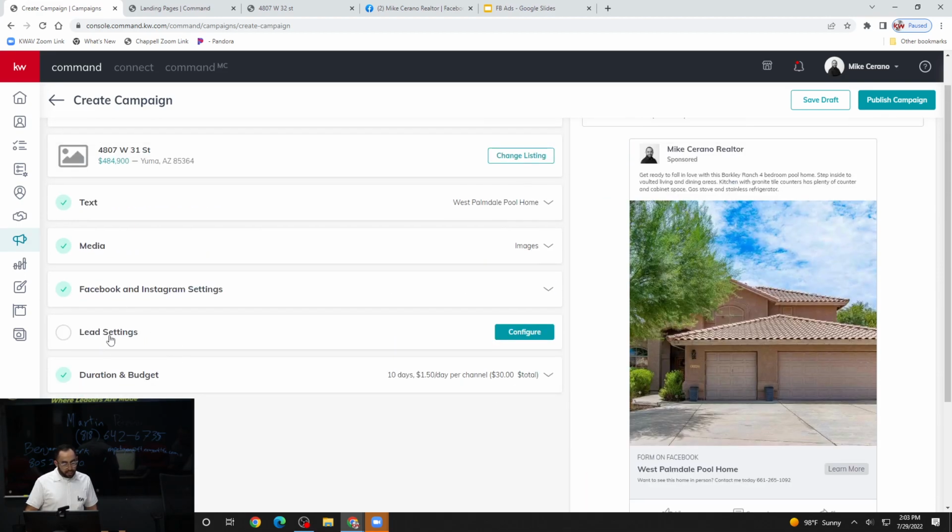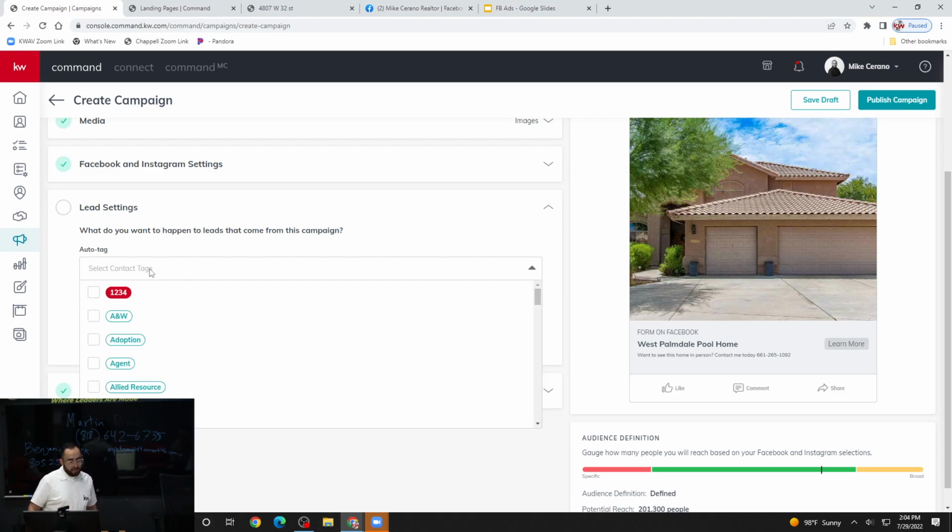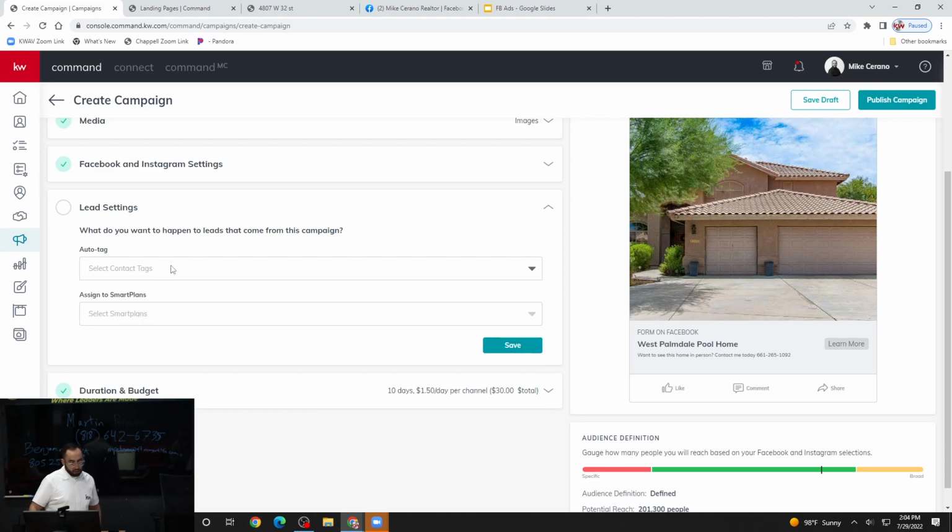The next thing is asking for the lead settings. One of the nice things about this is you can set up auto tagging. So the leads that come in make their way into Command, and you can have them be auto tagged. What that means is you can click on your list of tags and look for leads, for example.